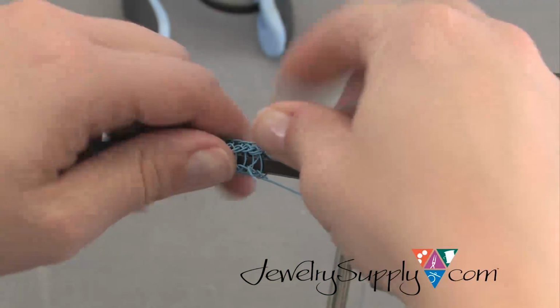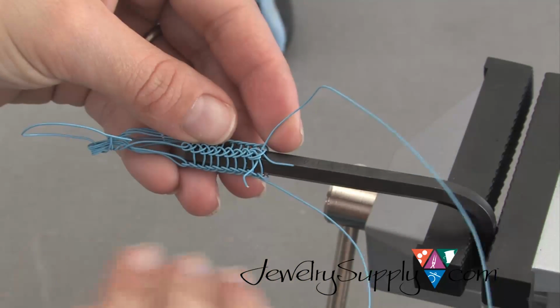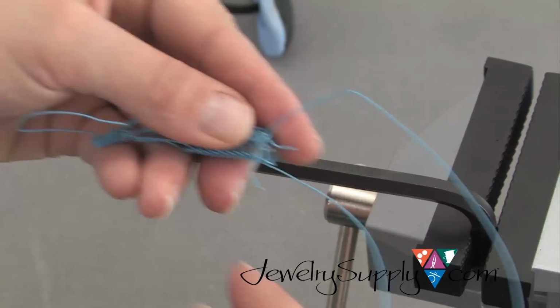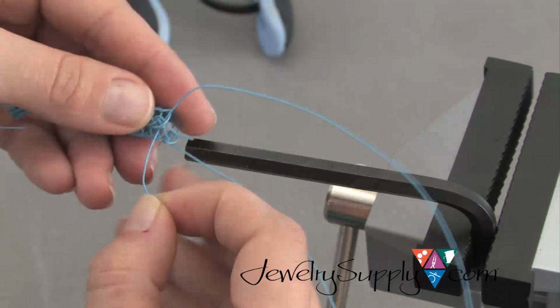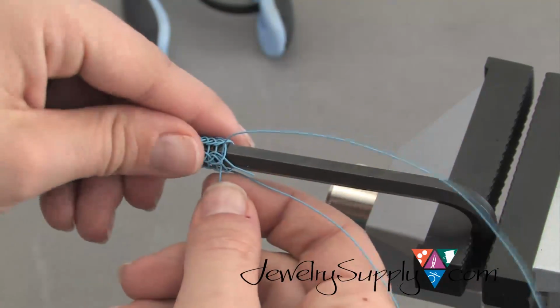Sometimes when you're working with thicker wire, this can be a difficult part because there's not a lot of room between the bottom of your wire group and the Allen wrench. If that's the case, simply slide your work off the Allen wrench, work with that end of the wire until you can get it through to the other side, and then move the wire carefully back onto the Allen wrench.